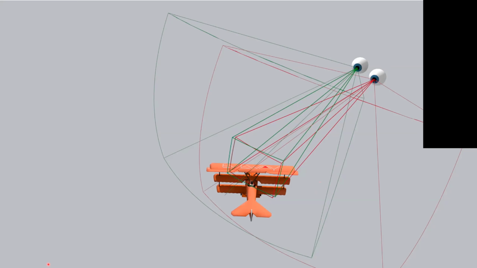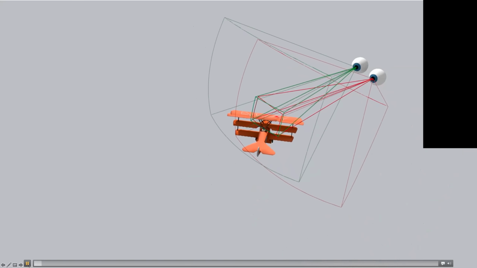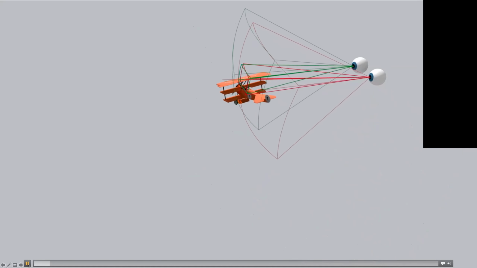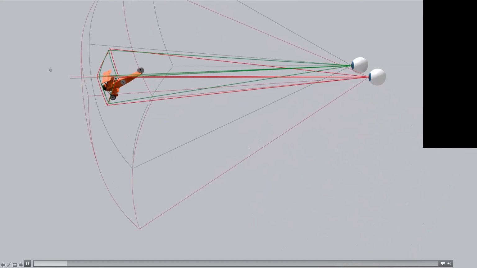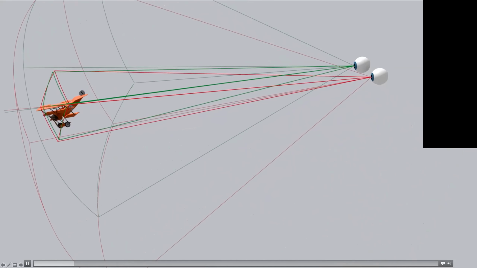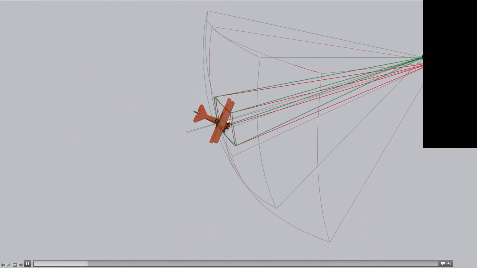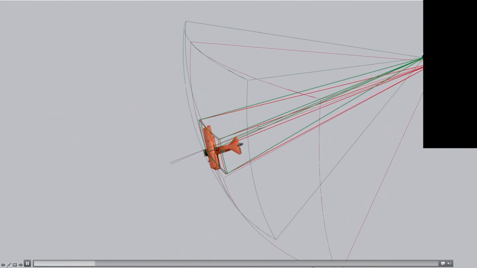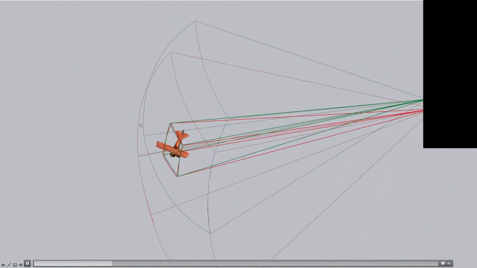So now let's go back to the movie. Basically, this is the main mode of operation. According to where the fixation is, the eyes are tracked. Let's assume that this is a virtual object.